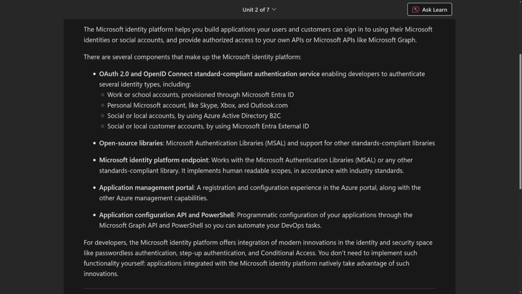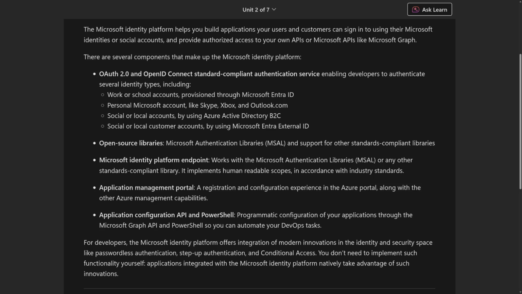Then open source libraries: the Microsoft Identity Platform endpoint works with the Microsoft Authentication Libraries. Application management portal: registration and configuration experience in the portal, along with application configuration API and PowerShell for programmatic configuration of your application. You can automate your DevOps tasks.